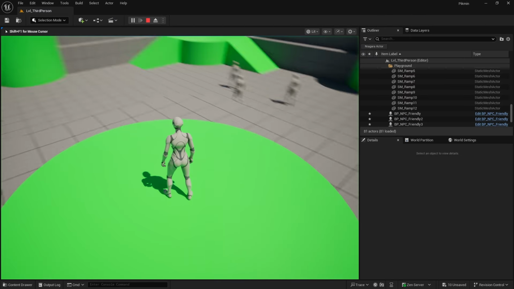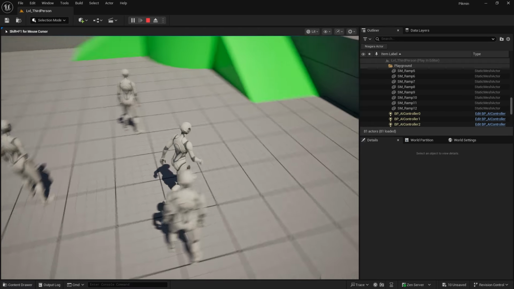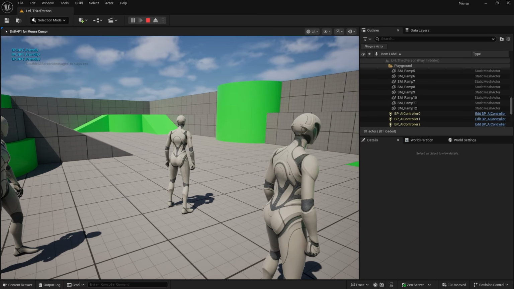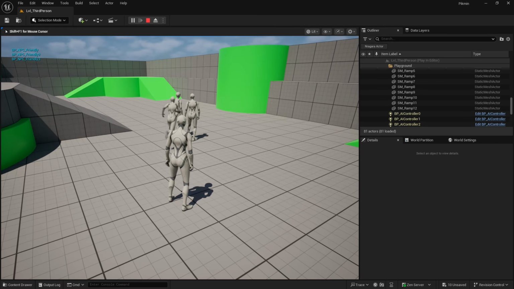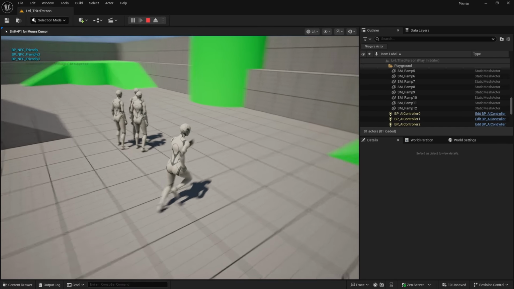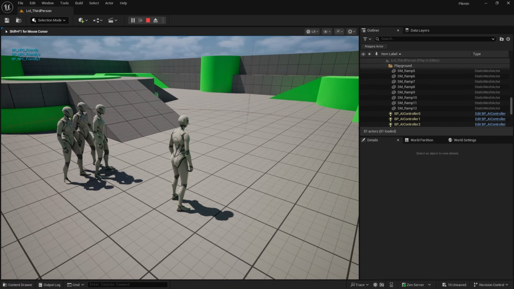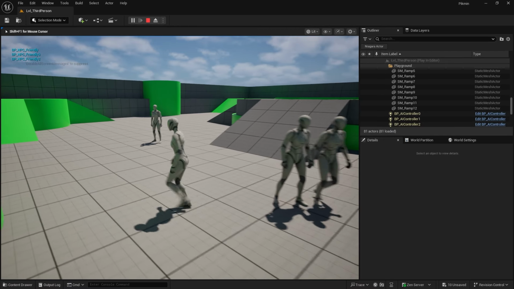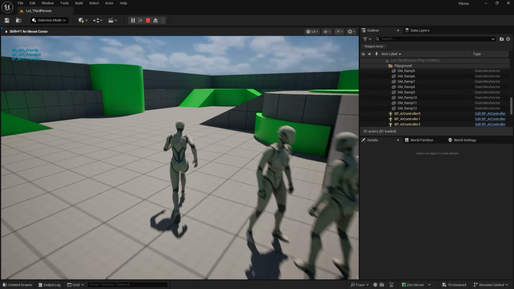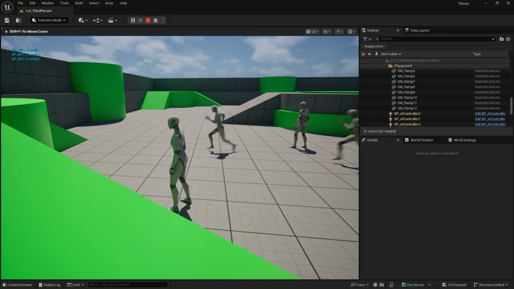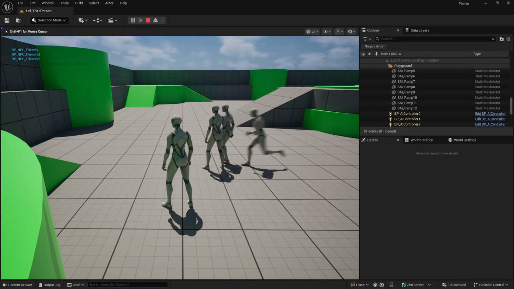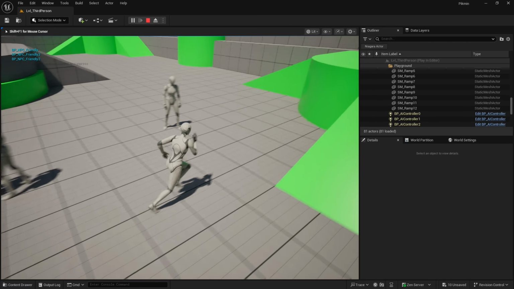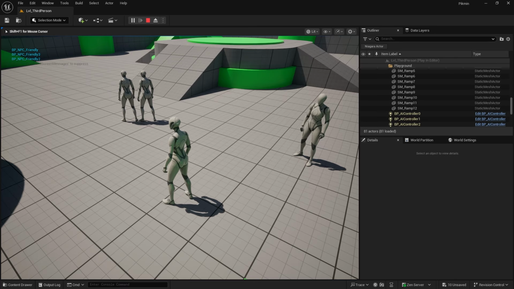Okay, so let's go up and gather our characters. There they are. And then we give them the command of off they go. And gather them back up. Give them that command. Okay. Now you see some of them stopping. The reason why some of these stop is because our characters by default block the nav mesh.